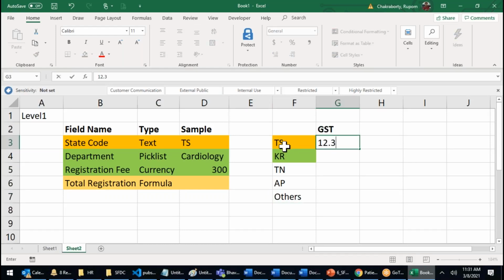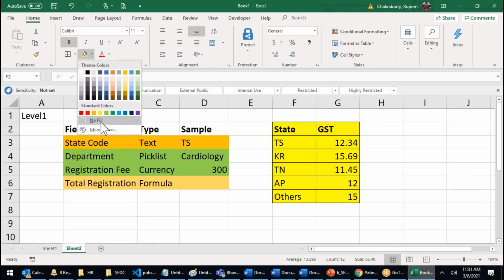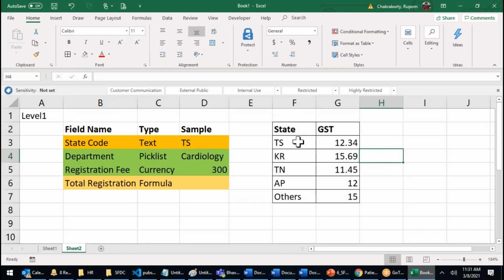GST: 12.34 percent, 15.69, 11.45, 12% for ours. State GST.